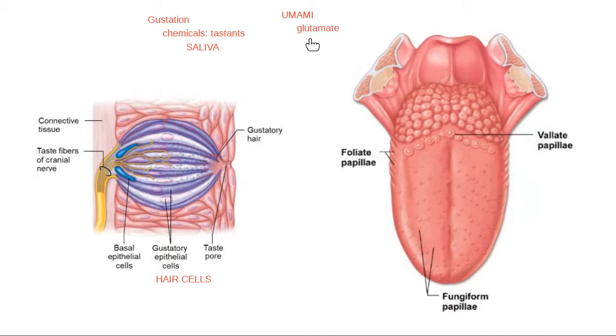If you remember on our lecture classroom setup, I was telling you how I put Cheetos in our classroom. Cheetos and Doritos, if you read through their ingredients list, probably about halfway to two-thirds through, they'll have monosodium glutamate. MSG. MSG registers on your tongue as umami. Umami is a taste sensation that means delicious. So if you taste umami, it makes you want to eat more of it.